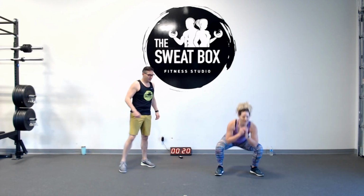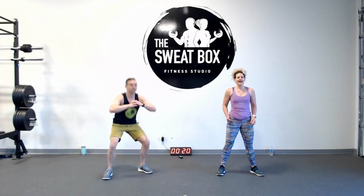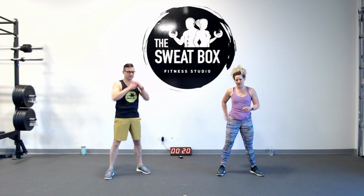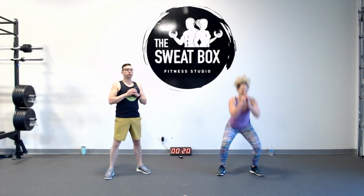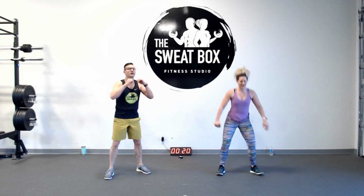We're gonna start with some squats. Nice and slow, push those knees out. Inhale down, exhale up. Complete the squat at the top. So glutes are tight, quads are tight, abs are tight. Inhale down, exhale up. Push through your heels as you're coming up.